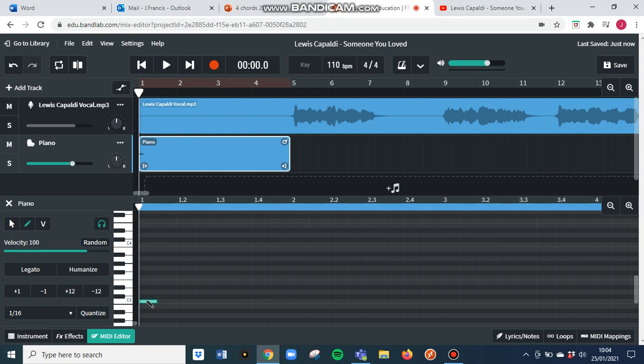At the moment I've just added a short note, but what I'm going to do is add the other note, and then I'm going to adjust both of the notes at the same time. So the second note I'm going to add is E. So I've used the note C3 and then the E, which is just two notes above that. You might want to pause the video and do that.